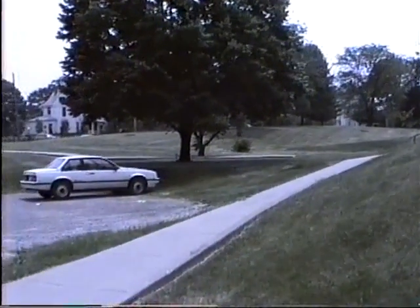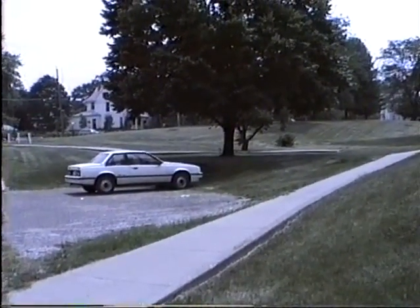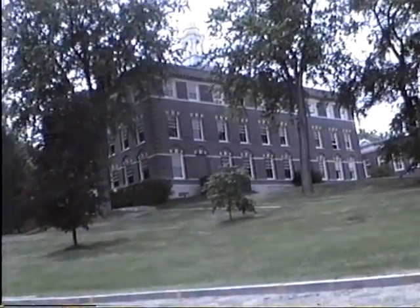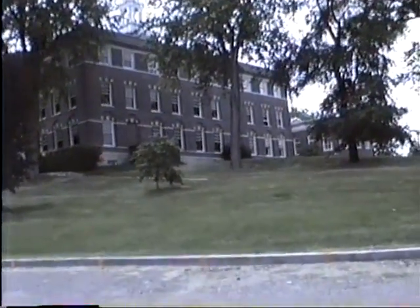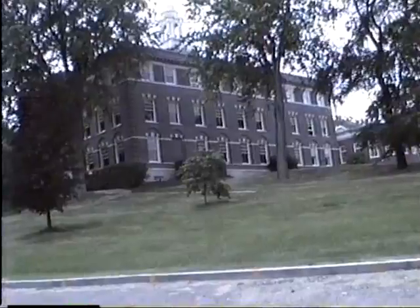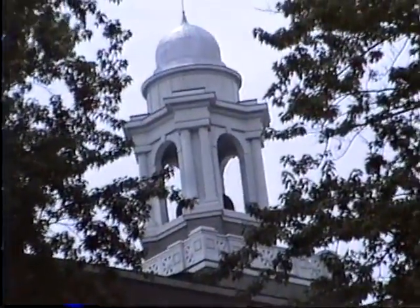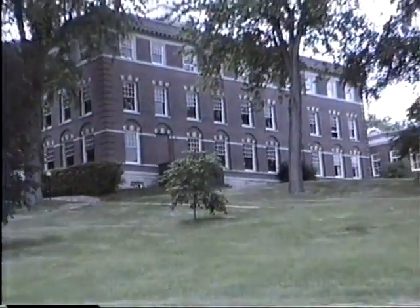Ground was broken for that at this year's commencement, and I really thought there would be a hole in the ground already, but something must be holding it up. It's due to be finished by school next year. And there's the path up the hill to Wallace Hall. Oh good, we're hearing the chimes. I hope that we can pick them up. I guess they're going to strike the hour of 2 o'clock. Pardon me, it's earlier than I thought.